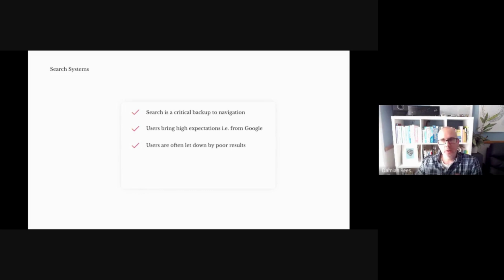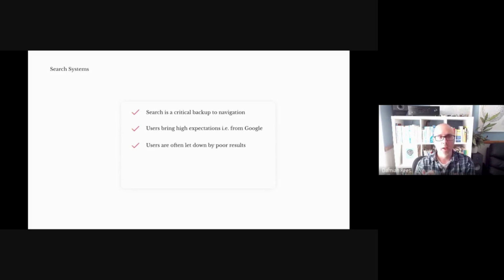So I mentioned before, I do a lot of research into this area. I sit with people while they navigate and try to buy products. And search is one of those things where typically people rely on navigation first. If navigation is not giving them the confidence they're going to find what they want, then search becomes the second strategy. That's good and bad news. The good news is that it is a secondary backup, so if they're not getting anywhere with the navigation, you haven't necessarily lost them.